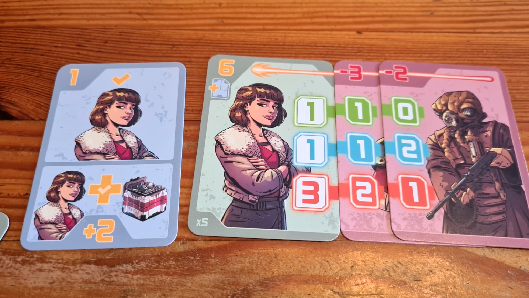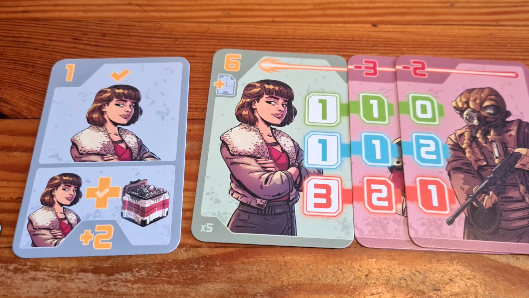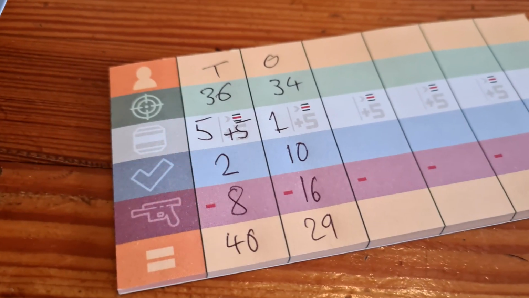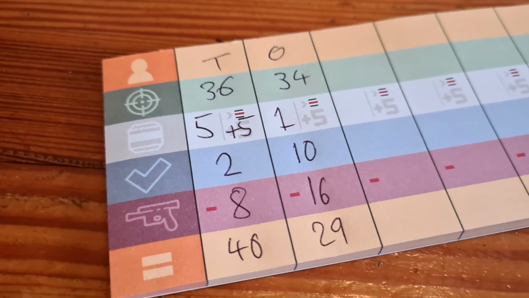Much like with the draw stage, we're also doing this selecting a card from our hand part at the same time, and then activating it at the same time before passing the cards on. The game goes until one player has captured 4 targets, and at this point you do 2 more full rounds and then you work out points and see who the winner is. And well, that's how you play Bounty Hunters.